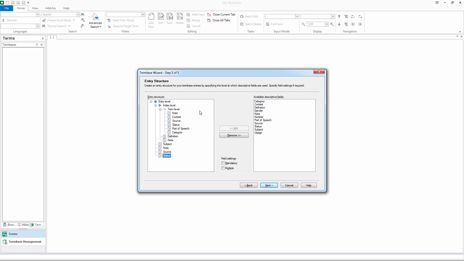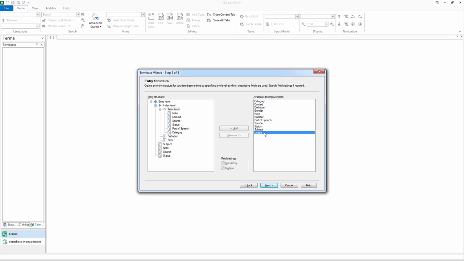The descriptive fields can also go under the index or language level and also at the term level. This flexibility allows for multiple use cases. I am able to insert the required information into the right location in the entry.